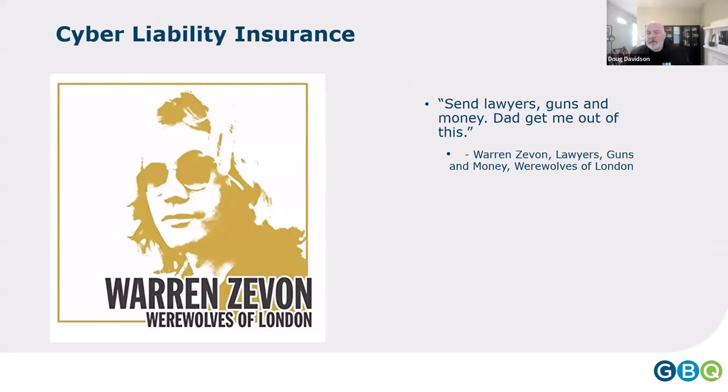Insurance isn't there to protect you — it's there to help you recover. Like the Warren Zevon line 'send lawyers, guns, and money' — when an event is declared a breach, lawyers get involved, and law enforcement very likely will too. We've had clients with homeland security or the FBI in their office because the bad actor was overseas or part of a crime gang being investigated. It takes money to recover: to buy technology to improve your security posture, and to pay for breach notifications when you're duty-bound to notify affected people.